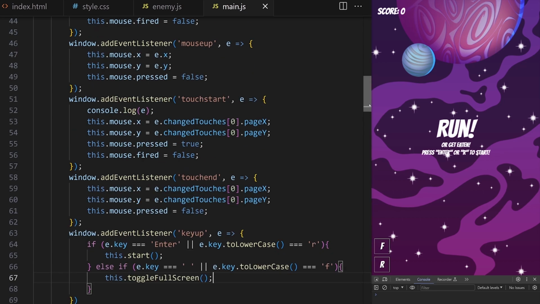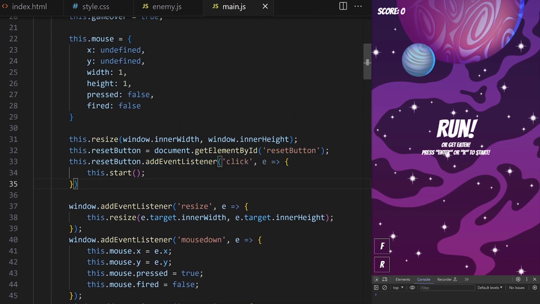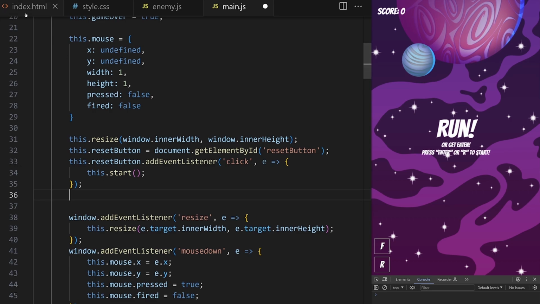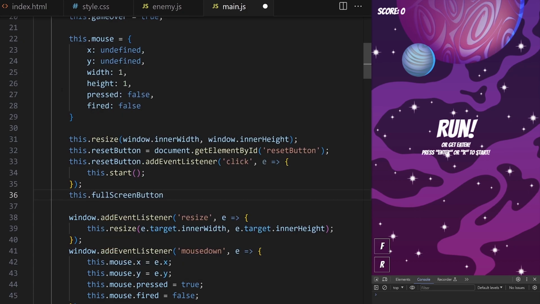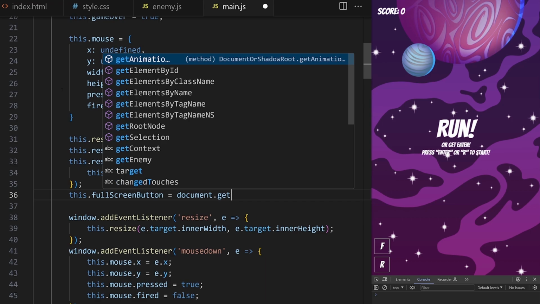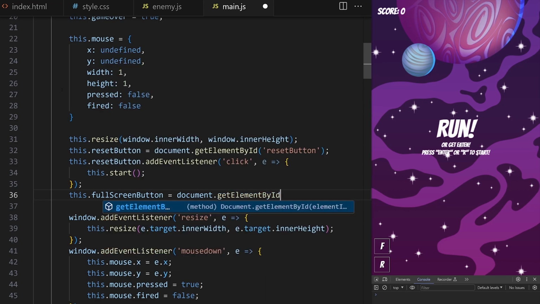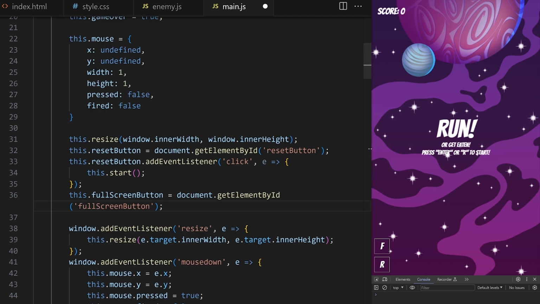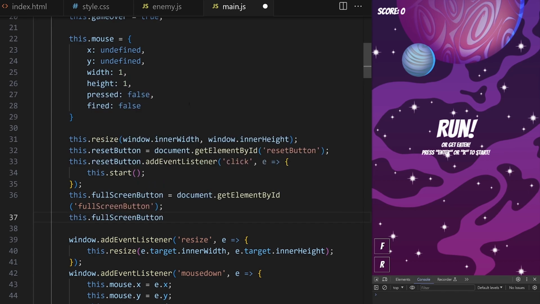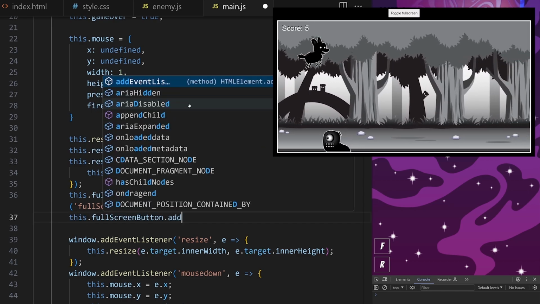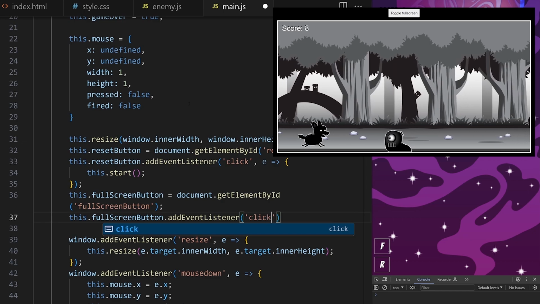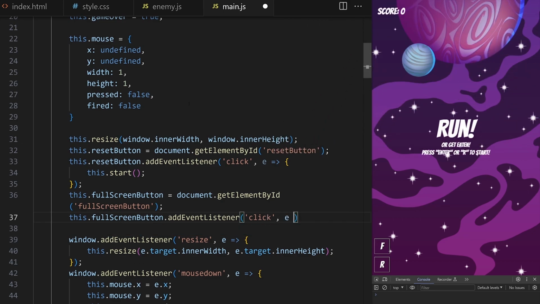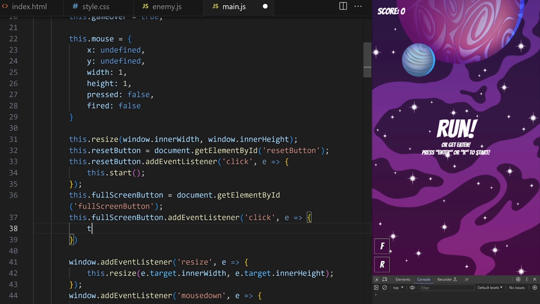full screen functionality. We also want to be able to toggle full screen on mobile devices where there is no keyboard. For that, we have this full screen button I created earlier. You can also enable and disable full screen by gestures, for example by swiping up and down. If the swipe is longer than a set number of pixels, and when it is in a specific direction, we can trigger our custom code, which could be, for example, enabling and disabling full screen. I did that in a different tutorial for this simple mobile-friendly endless runner and jumper game. It was some time ago on my YouTube. Same as we did with the reset button, I reference full screen button in my code.